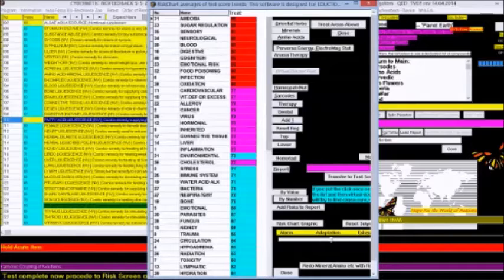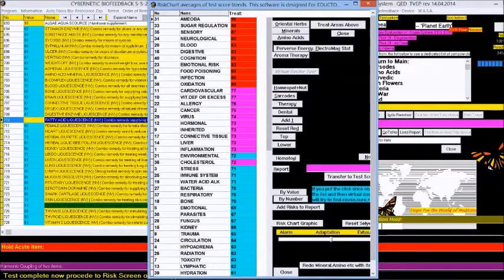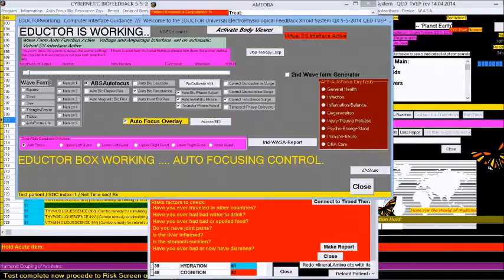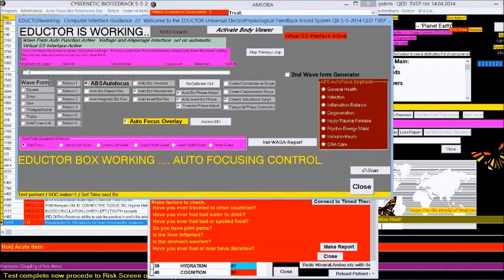If you look into this, now you can get a more general idea of what the problems are for the patient. We will see today that the highest at the top is amoeba. We are going to click on amoeba, do a virtual doctor test. The last item we clicked on, we are holding in a test tray.